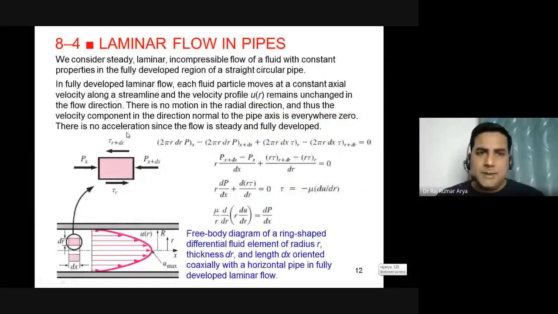For the derivation of this, how to calculate this part, we have solved the momentum equations in case of tubes a long time back. This is another way to do the force balance, and we ended up with this equation, right? At that time we solved the momentum equation in the pipe. Do you remember this? We ended up with this equation, when we did the momentum balance in the pipe along the axis.